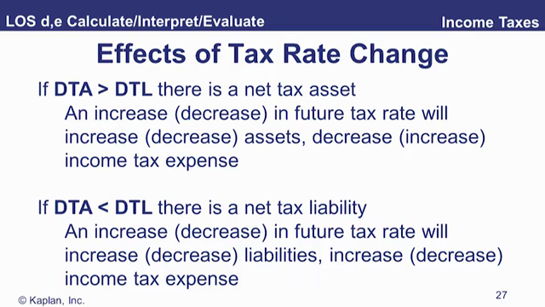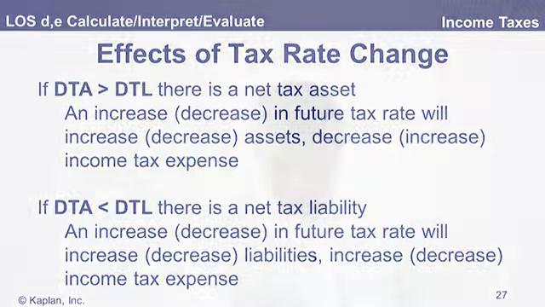Let's look at the other situation. The other situation we've got on the slide, the deferred tax asset is lower than the deferred tax liability. So we've got a net liability in this situation. So an increase in a tax rate this time will increase the net liability. And of course, that will increase the income tax expense.